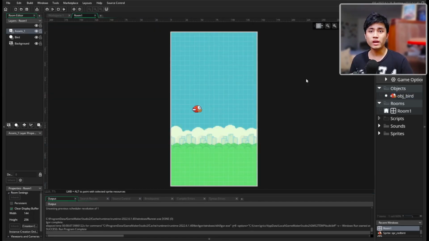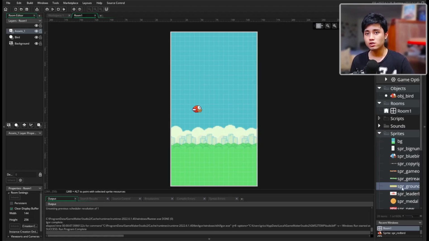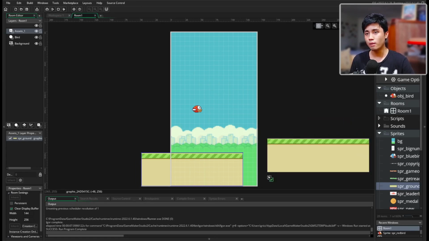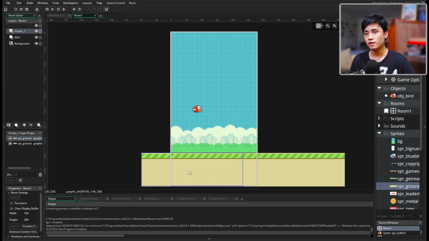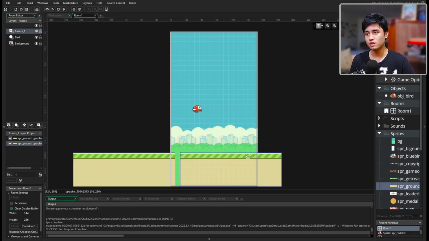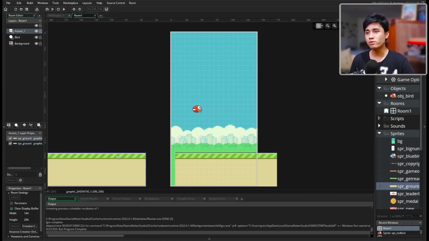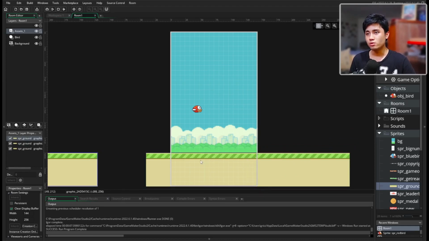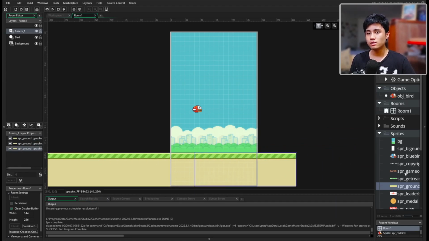So there are many ways to implement the ground. One way is to have an object ground that will be placed here, and then just like the bird falling down, at every step it's going to be moving backwards in the -x direction. And once this object ground is in this position, we'll spawn another object ground that will fill in this gap here, and then this one will continue moving towards the left, and then this one will also move towards the left. Now the problem with this technique is that we will just keep on spawning more and more grounds as we do this, and then if you do it another time, we can spawn another ground as it goes to the other side.